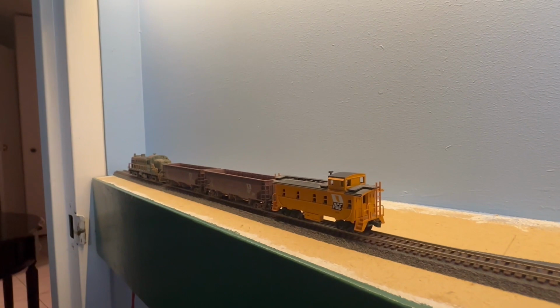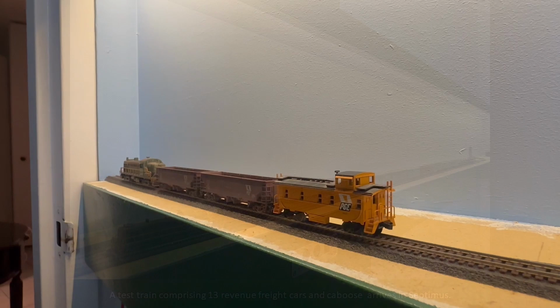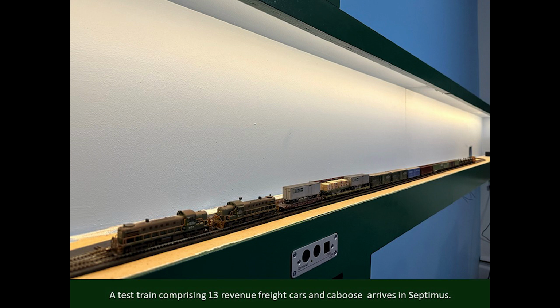And there we go, a successful first test run to Septimus. I will now continue testing with trains of revenue freight cars to ensure that they can run back and forth between the layout room and the bedroom without any issues.